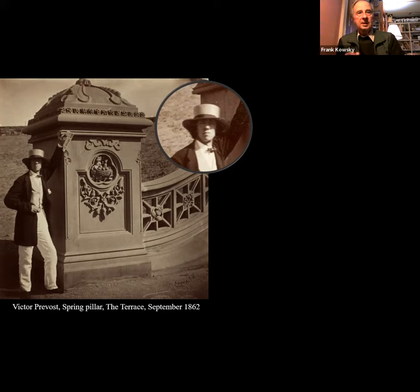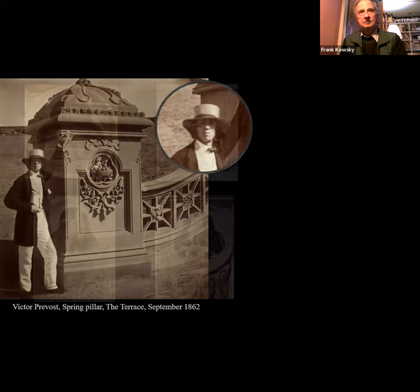But I like this picture too, because it's one of the few photographs we have of him, and we do know from people's testimony that he was also something of a dandy, and he loved expensive clothes. In fact, he got into trouble a few times and even went bankrupt for not paying his bills. But here he is standing there in an obviously very fancy suit and long coat. The closest we can get to a portrait is trying to see this face blown up over here. We really only have that one woodcut that I showed at the beginning that shows what he looked like.